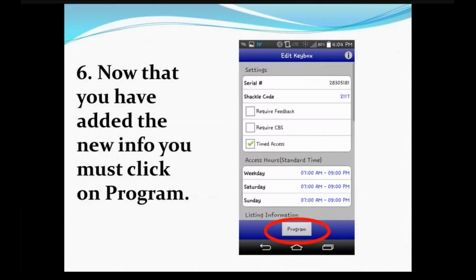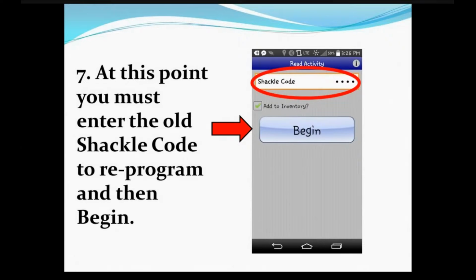So now you're going to go ahead and click on program, and at this point it's going to ask you for the shackle code. Now I know this may seem confusing, but that shackle code it's asking for is not the brand new one. It is actually the old shackle code it's asking for at this point in time. That's the only way you can reprogram it. So you'll enter the old shackle code and then click the word begin.